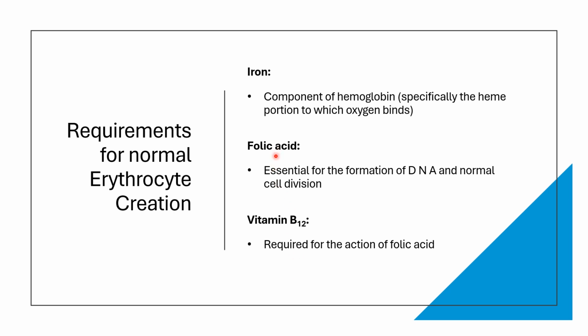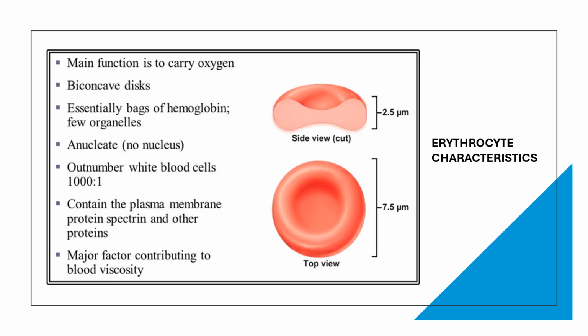And then to get the folic acid to work, you have to have vitamin B12. And so that's going to be kind of an aid in getting this to work, which will allow those new red blood cells to be made. So I always think of it as a recipe. You know, we say this, and this has to happen for erythrocytes to be made. Well, that is true, but a lot of times we're leaving out the support systems, the support ingredients that are necessary to get the process finalized.